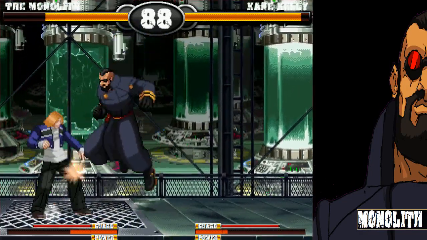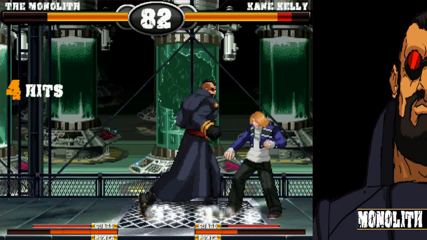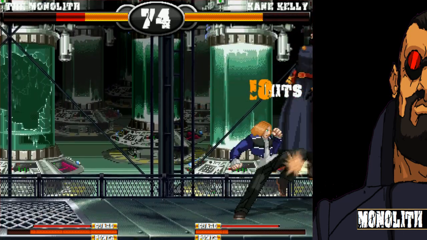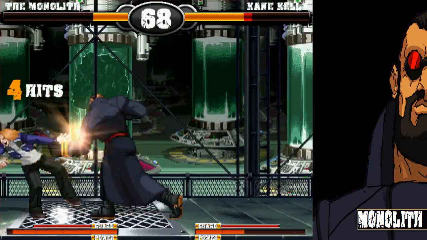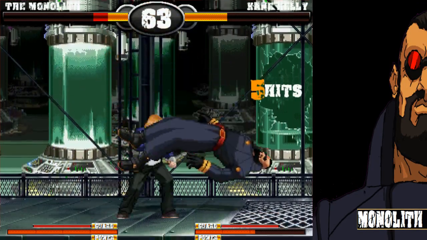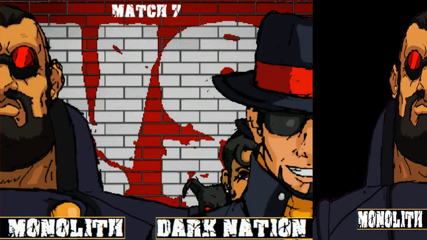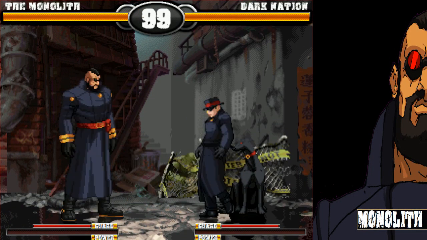Stop that. Yep. Always have that as an option. I mean, yeah, he could have blocked it. Anything could have happened. That was a very risky decision. Desperation moves are not get out of jail free cards. I cannot stress that enough.